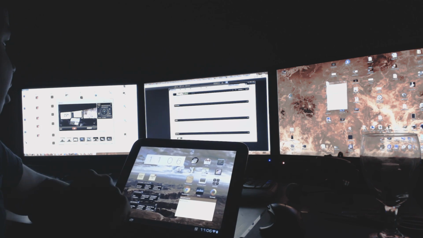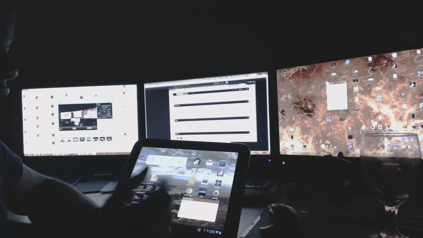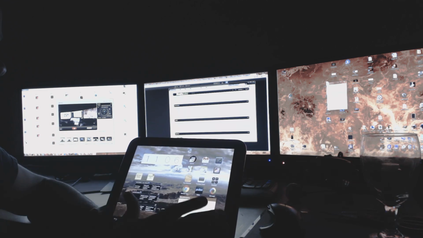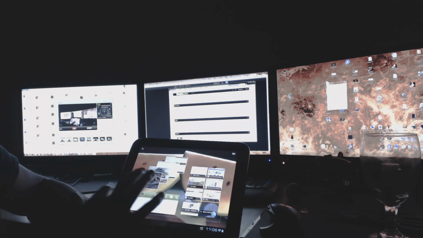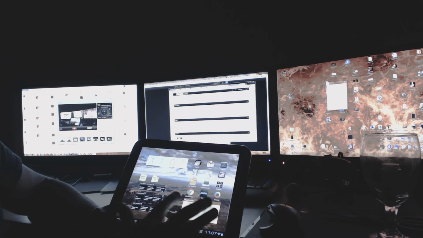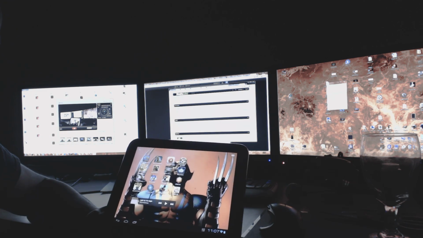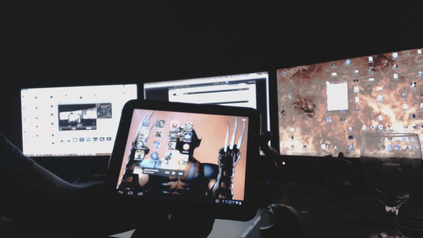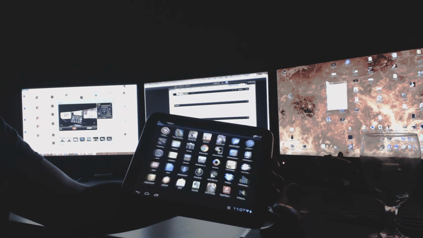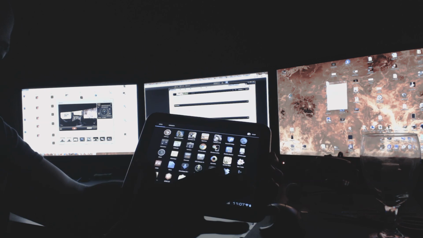I just want to give you guys a quick little look at the just released CM9 Alpha 1. It has the hardware acceleration added, and just to show you how smooth it is here on my setup, you can see here I have a local video. I'm going to bring up MX Player here.